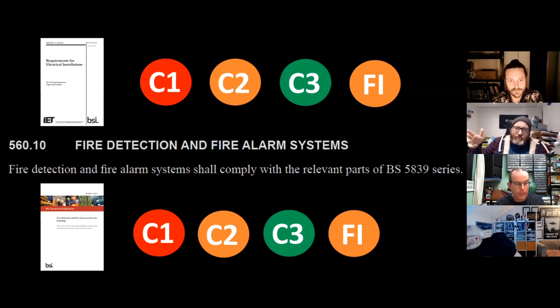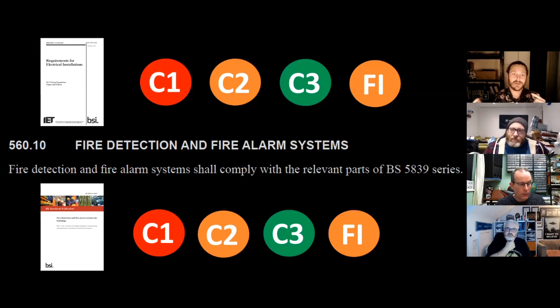The erection of the wiring system of the fire system still relies on 7671, things like classification, propagation, penetration of building fabrics. But then you have the defined reporting within 5839. Is that correct? Yes, and they do point towards each other. So wiring generally is supposed to fall under 7671, and then 5839 has some more defined clauses on what you're supposed to do. They are completely interlinked with each other, both documents.